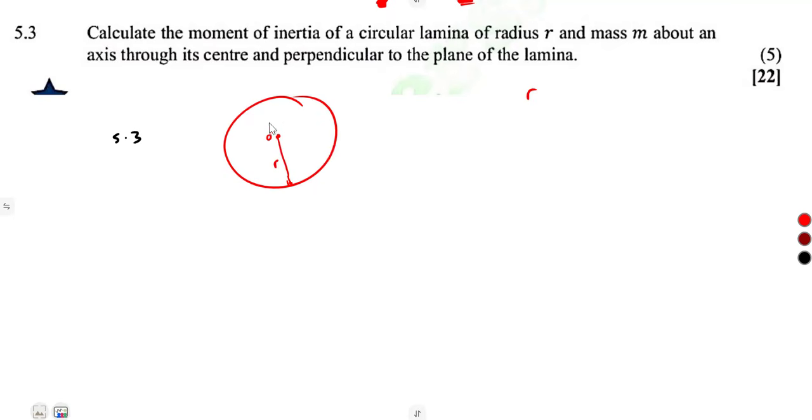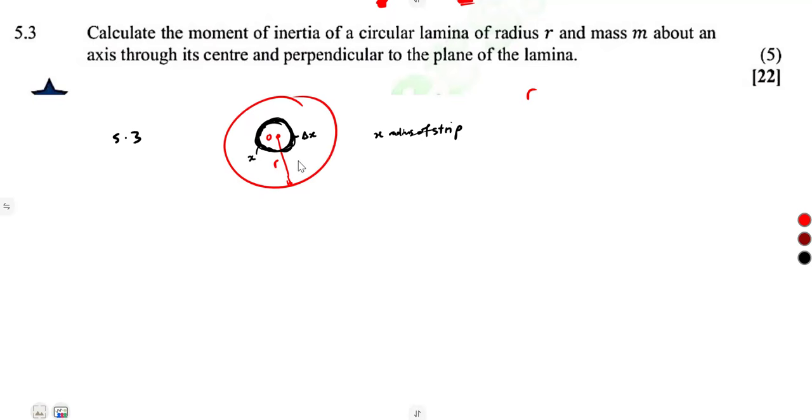But we are going to have the strip. This strip, or the element, has got its own radius. It is going to be taken at a certain radius, so we can just call its radius x. So x is the radius of the strip. And we have got the radius of the strip and the width of the strip, which, when you consider the representative strip in terms of the calculation, is going to be delta x.